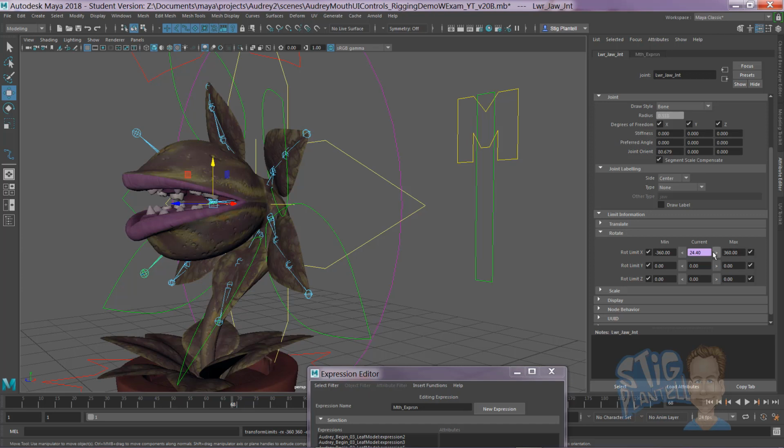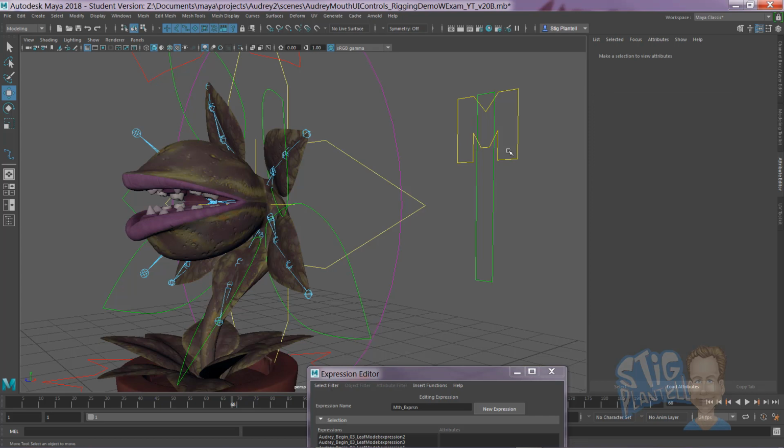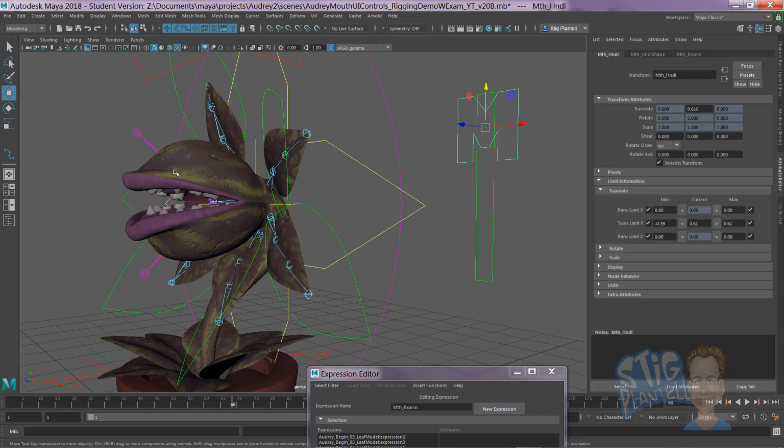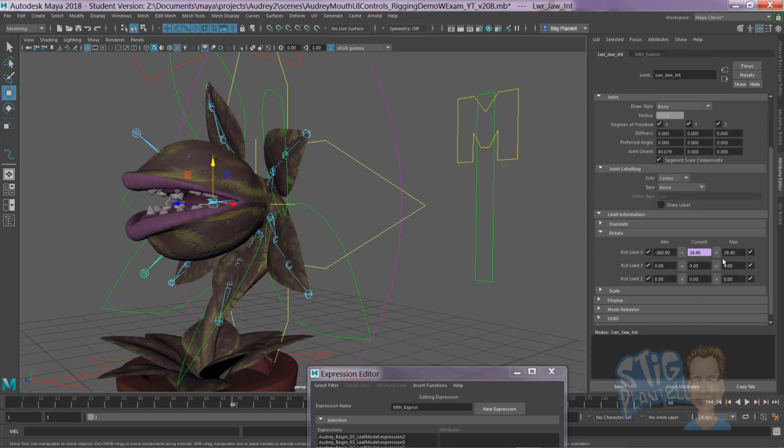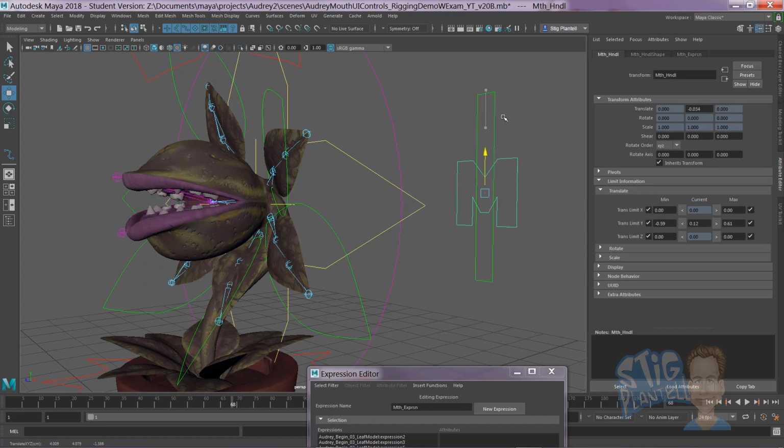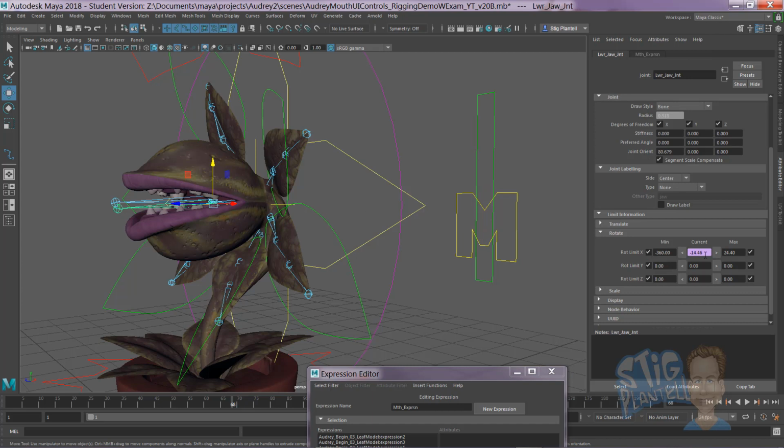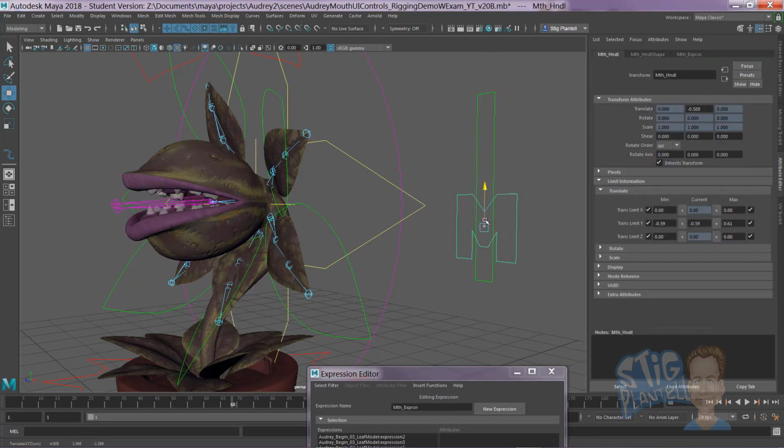I'm sorry, 24. Let's throw that value over here. 24. So that's where, make sure I was on the right thing. 24 was the bone, not the controller. I'm just checking. So now the final test. I'm thinking that bottom joint, I really like it to stop there, which is negative 14.46. That value we're going to throw over there. Okay. Got to keep checking myself as well.